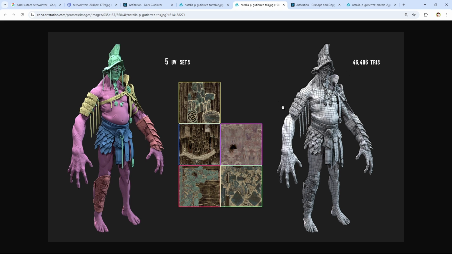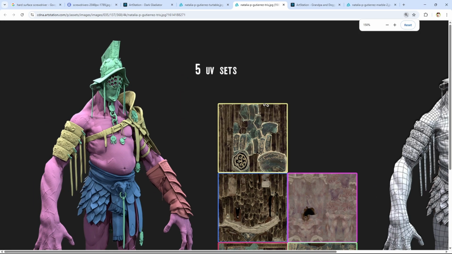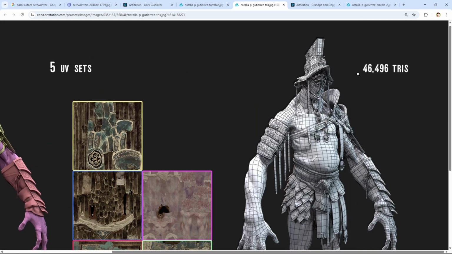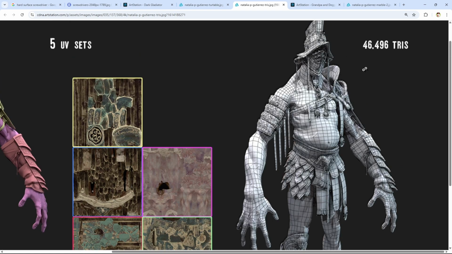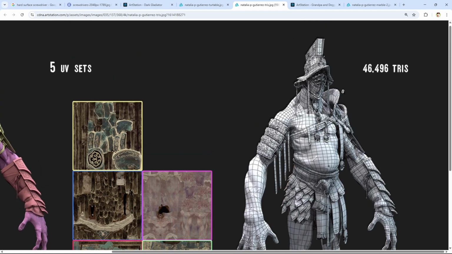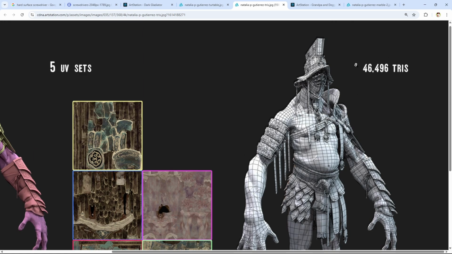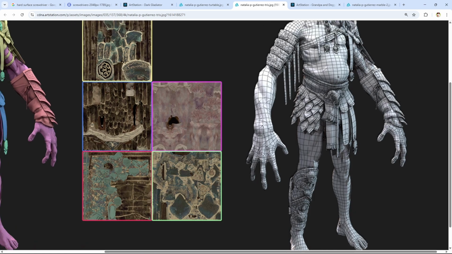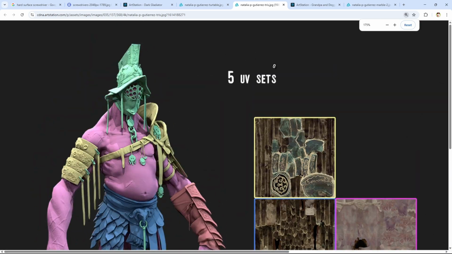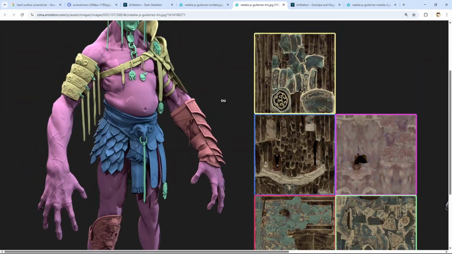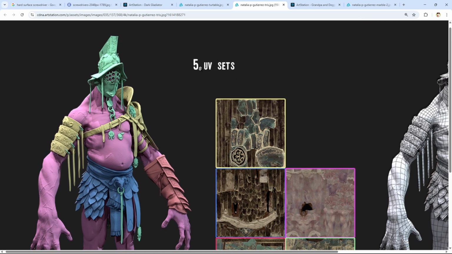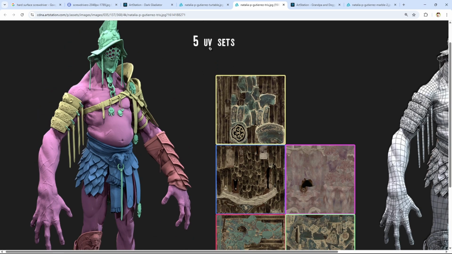She's managed to achieve this with 46,000 tris, and the key point is she's not just saying, oh, well, these are the tris that I used. It's the tris and the wireframe. So looking at these two, we go, right, well, these triangles are clearly utilized very effectively. She has used her budget very well, laid them out very well. We also see 5 UV sets, right? So she's also hinting like, I have a little bit more technical knowledge.